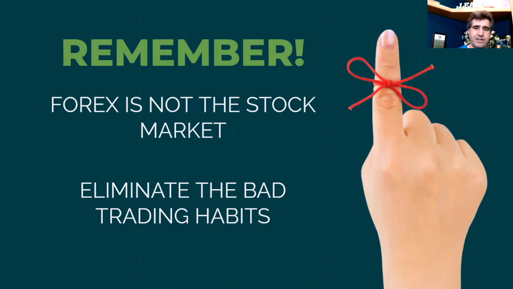Now, with Forex, just remember, Forex is different than the stock market. A lot of times when you read about Forex trading in books, or watch some YouTube, they talk about the indicators, they talk about the strategies. Sometimes it's written or done by stock traders and investors, or even futures traders. So there is a difference. Remember, with Forex, you have pairs. There's two sides. With stocks, it's a market of the stocks. There is this central place. When we have pairs, for every long there's a short, and they're constantly battling. So that's why a lot of indicators really don't work well with Forex trading. So be aware of that.